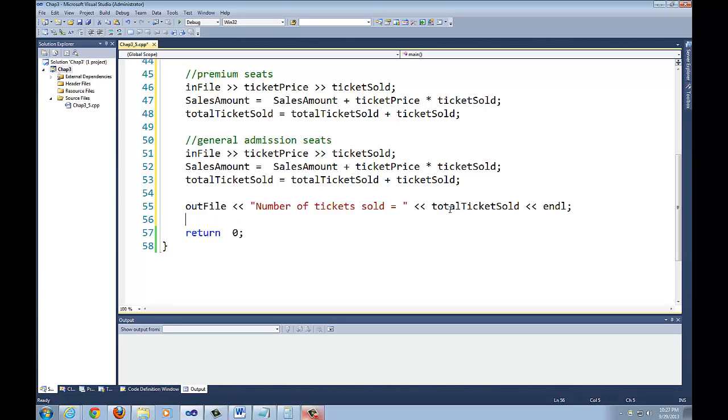And then your second one is your sales amount, right? Still your outfile, sales amount. Something like this. So what is this last sales amount? It is this right here. Okay, so that's it.